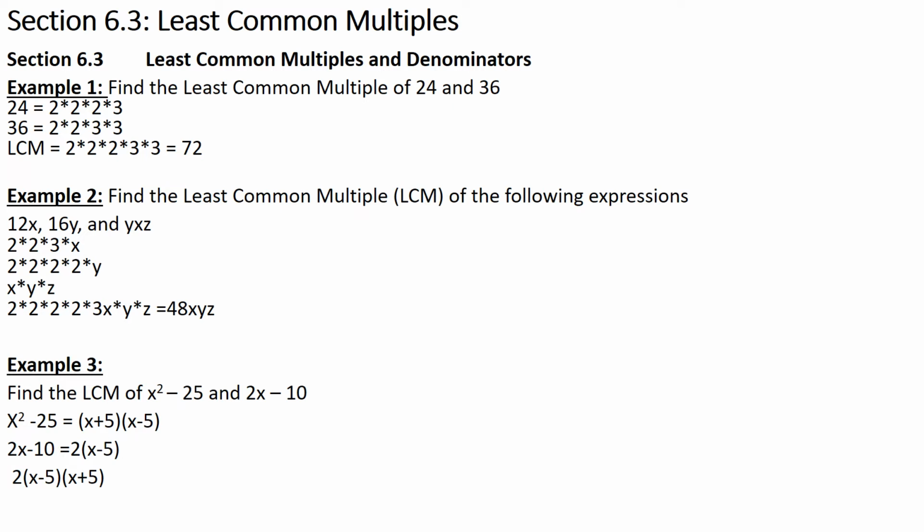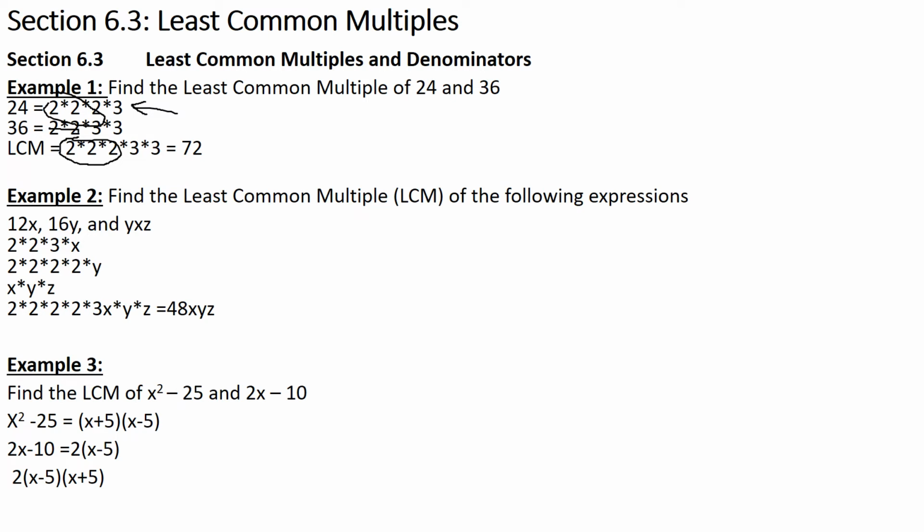So get the least common multiple of 24 and 36. 2 times 2 is 4, times 2 is 8, times 3 is 24. And these are now those primes. And then 36 is 2 times 2 times 3 times 3. I've got 2's in both of them, but I'm going to pick 3 2's here since there's 3 2's right here. There's only 2 2's right here, so we don't use those.